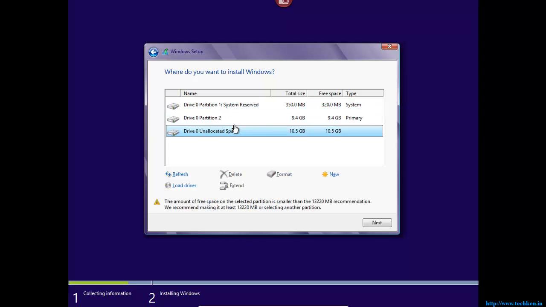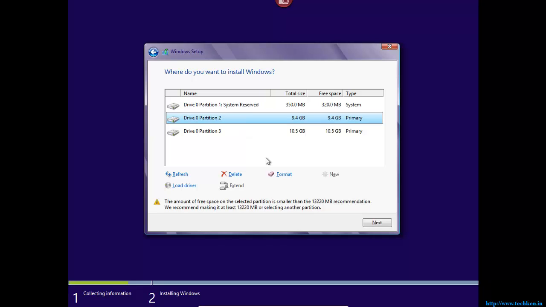And there will be two partitions, and after selecting it, this will be the unallocated space since you have only selected one partition. I'm just going to create a new partition and select apply. You have two partitions here, and you can start installing the operating system.